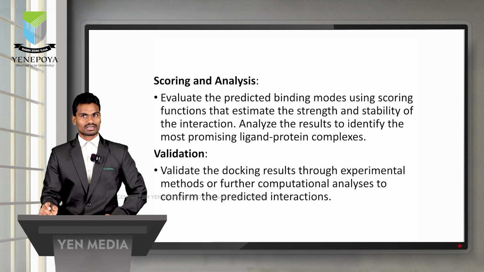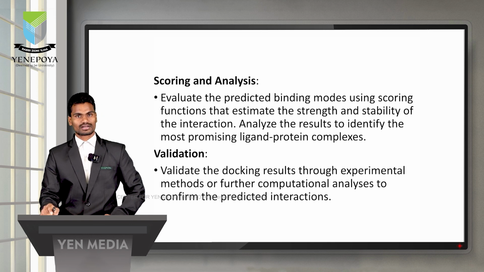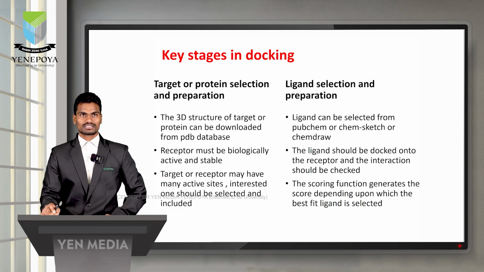After that, we will analyze the result to identify the most promising ligand protein complexes. After the scoring and analysis, we will move for validation. In here we will go for validation of the docking result through experimental methods or further computational analysis to confirm the predicted interactions. So these are the key stages in docking.